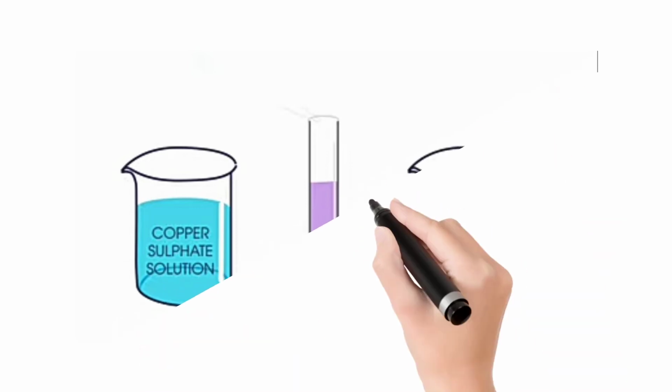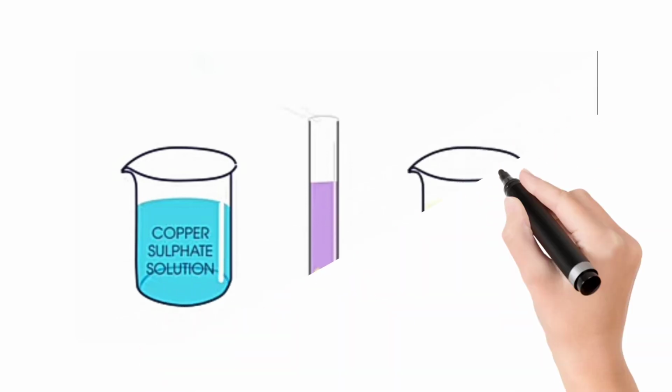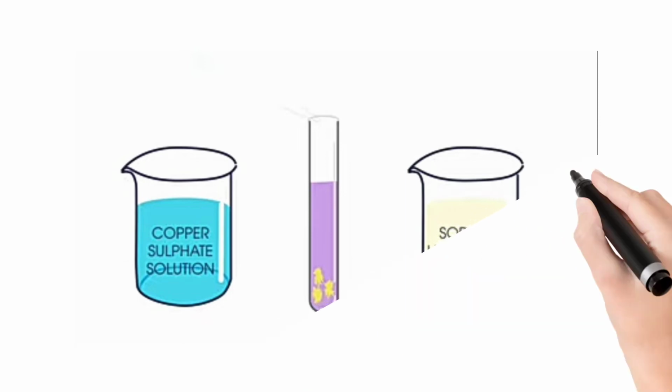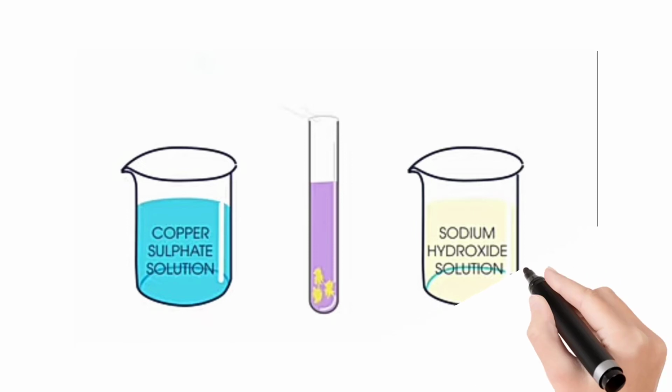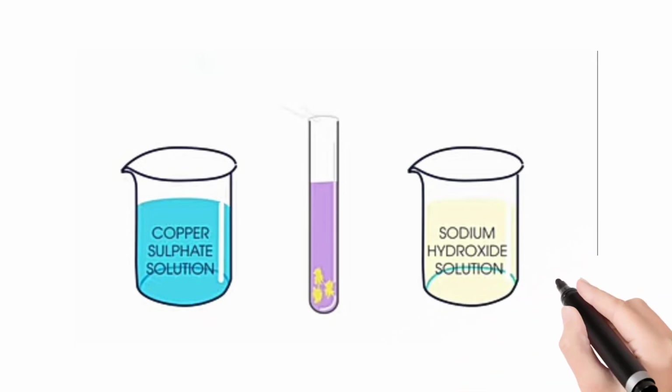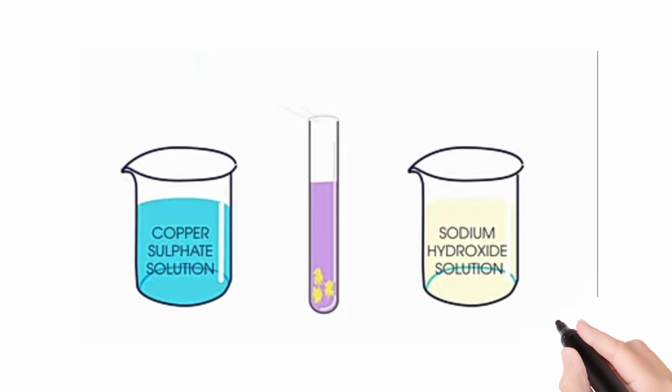What we have to do is take a test tube in which we put a food sample, and we add a few drops of copper sulfate and sodium hydroxide. Okay, when we add copper sulfate and sodium hydroxide to the test tube containing food particles, if the color of the test tube turns purple, it means that it contains proteins. So this is the small test to identify whether protein is present in your food or not.